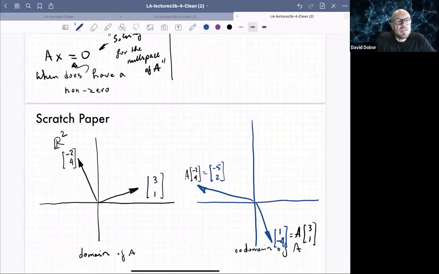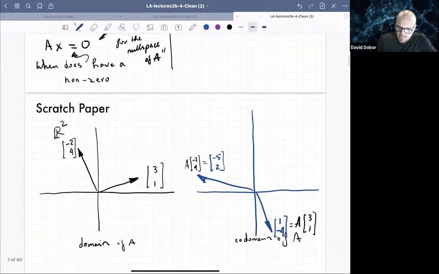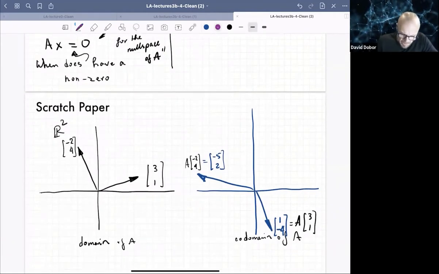In general, this is what will happen. You apply a transformation to a vector X, it will change direction, pointing in a different direction. But there are some special vectors, call them V, that are the eigenvectors I talked about here, that do not change direction. Suppose there is some vector here, maybe like 2, 3 or something like that.